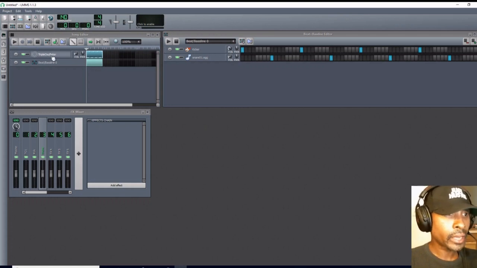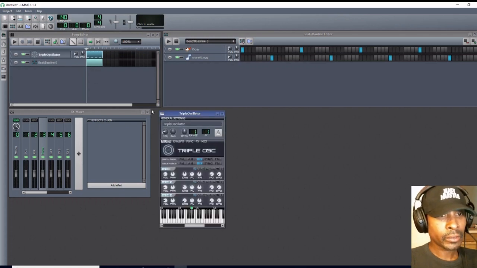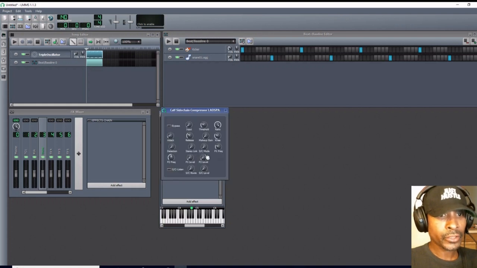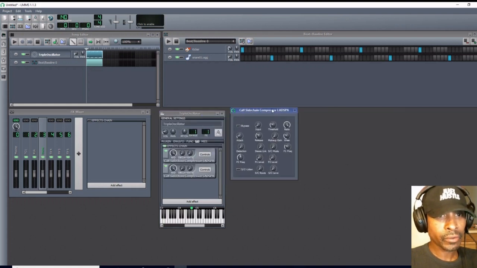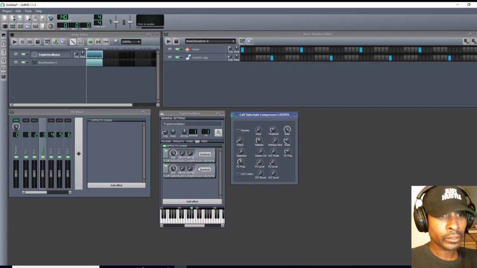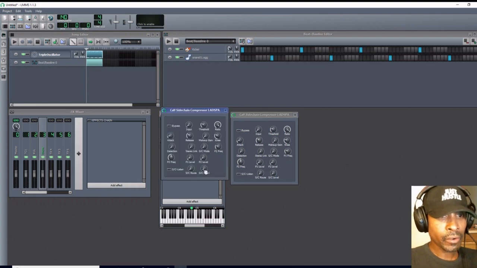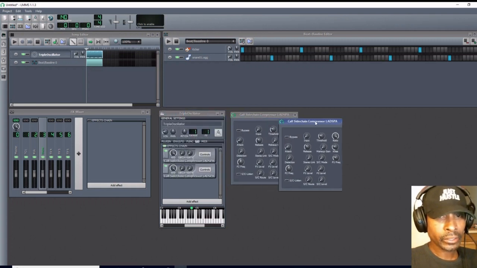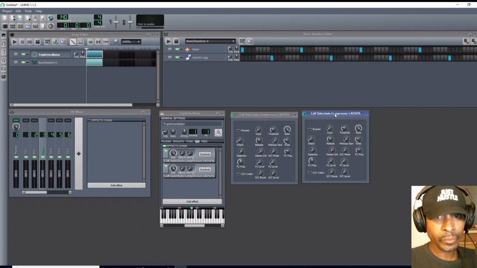Oh, actually, I need to do one other thing. Open up our triple oscillator, left click. We're going to go to our function, open up our controls to the kick. This is control number 1. This is our control, which is linked to P controller number 2.